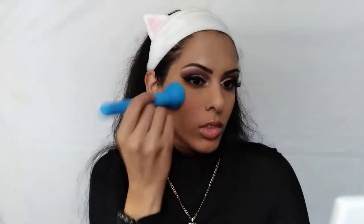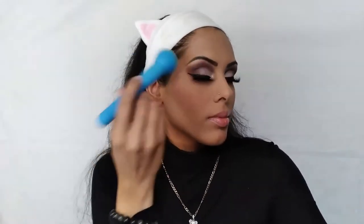I'm gonna take my fluffy brush, as I always do. I'm taking one by Texamo. I think we're gonna do the rosy pink, which is this middle shade right here. Just to finish off the look. Yep, I like this blush. Perfect blush for this look. And there we go. That is the finished look.